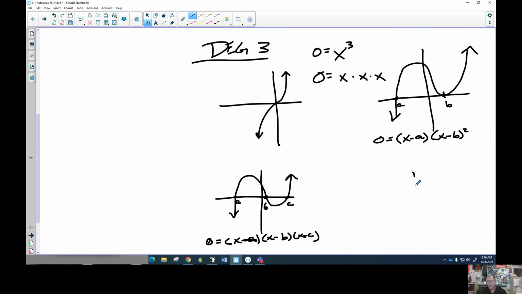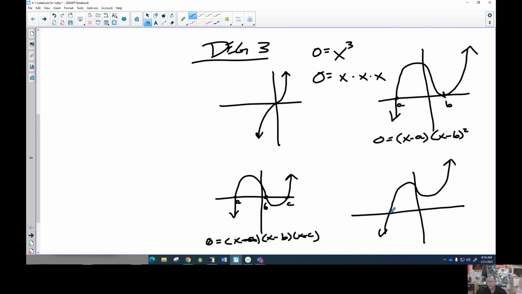And finally, there are variations on this. I mean, they could all be turning the opposite way. By that, I mean, instead of going up here and down here, it would be the opposite. This would be up, going back down over here. There is one other way that we could do this, and that's this.